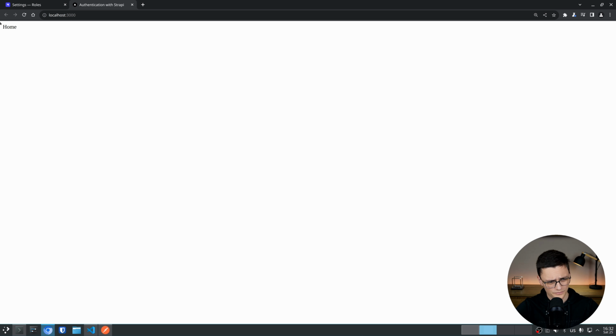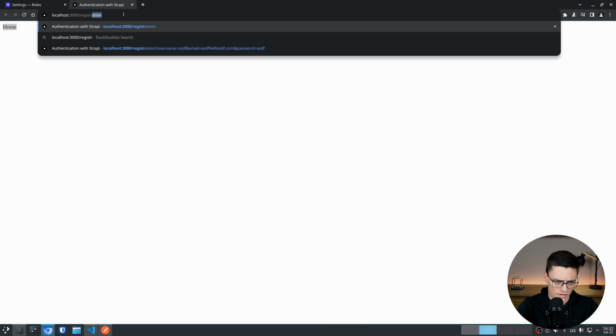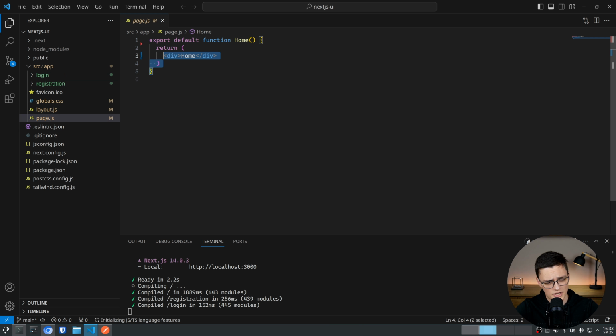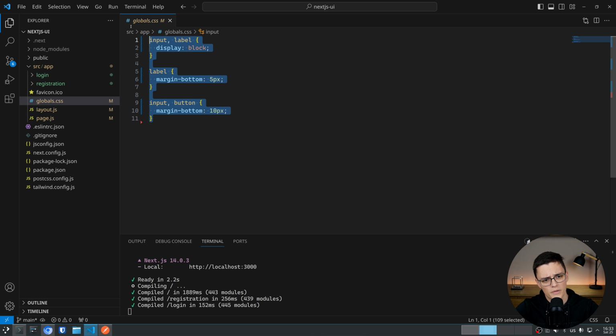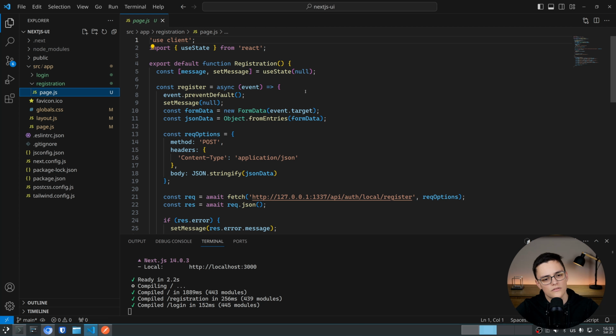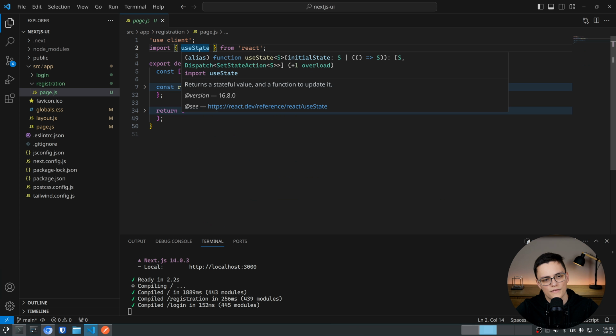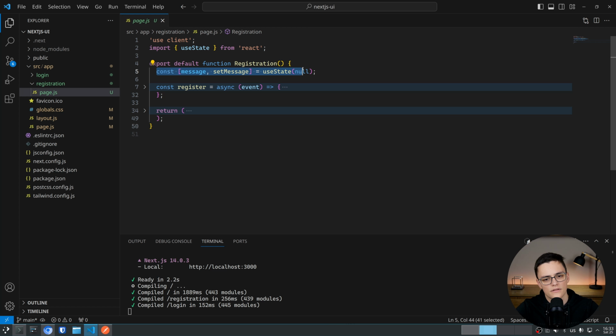It's fairly simple. So this Next.js app just has a home view which just says home. The actual views are registration and login. Here are both. Let's look at the code for them. And basically, as I mentioned, the page has just some home, very basic global styles, just to style the form elements, nothing special. We don't care about styles at this stage. Let's look at registration first. It's a fairly simple client component in Next.js. I'll talk about the message state variable later.